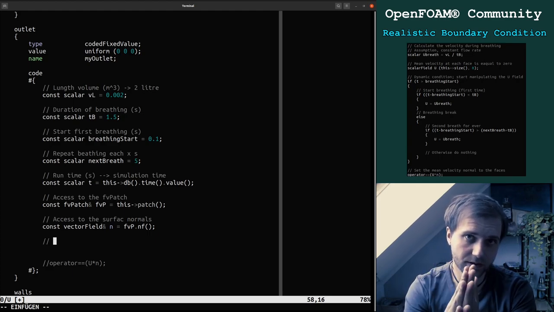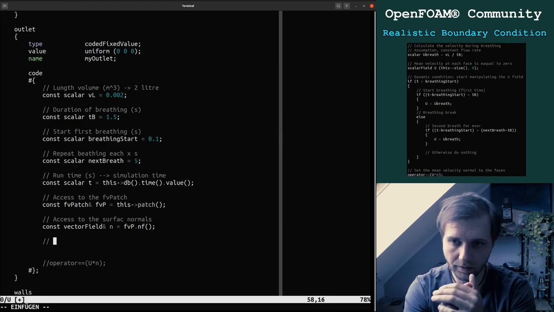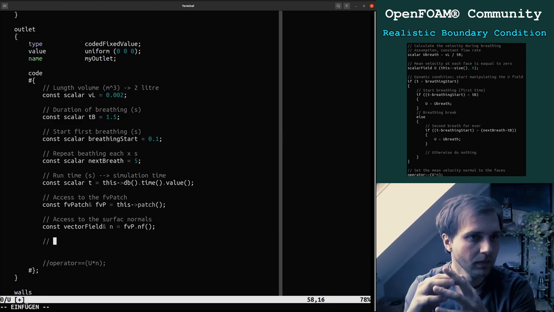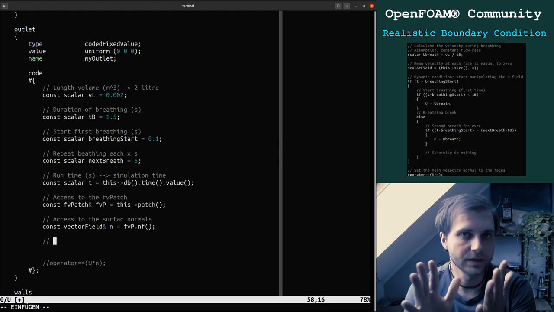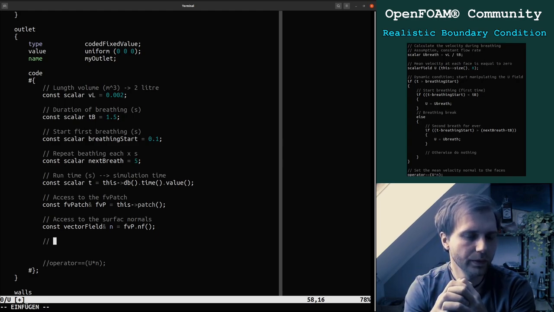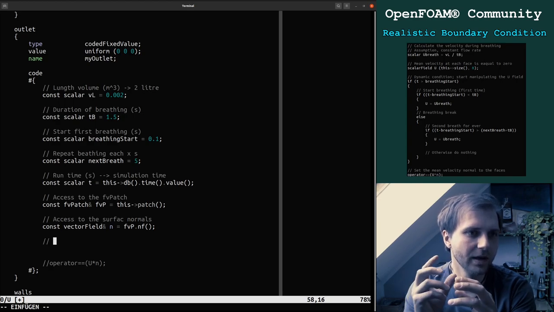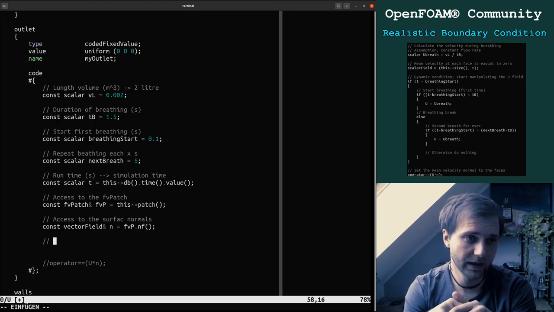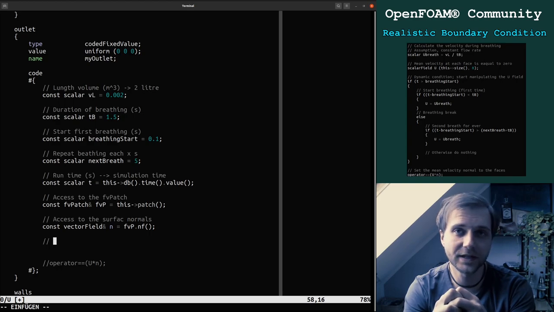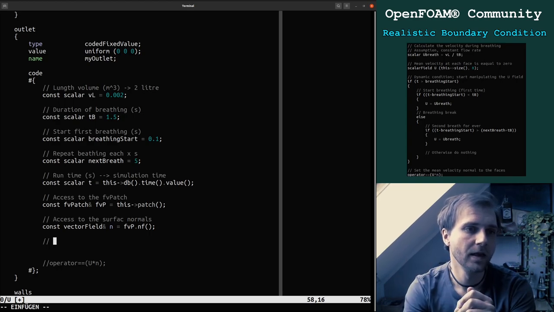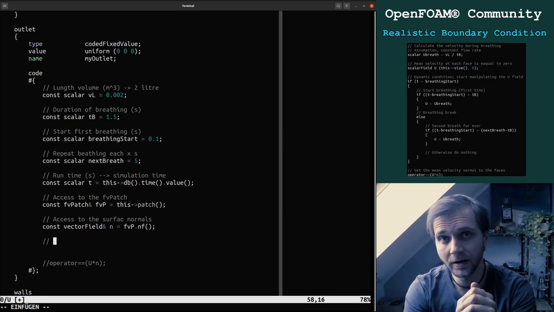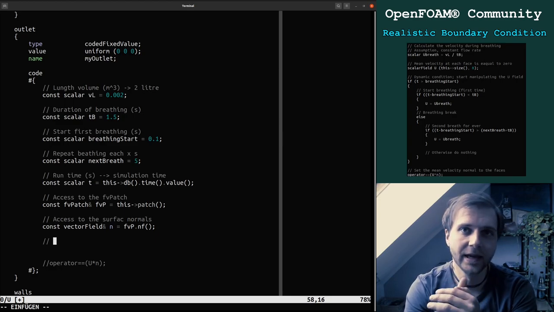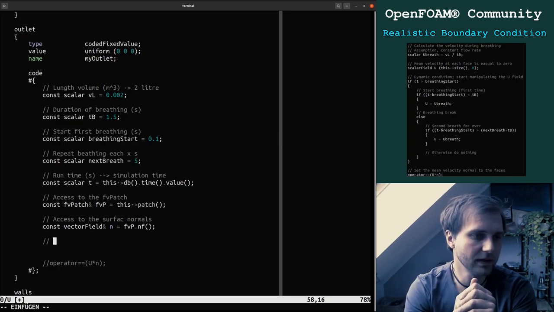And apply this velocity to all these phases. So what we are doing is we have 0.002 cubic meter, we are breathing within 1.5 seconds. So we have a volumetric flux with the area of the outlet or the intake area, whatever you want to name it. We can then calculate mass fluxes, volumetric fluxes, and respectively also velocities, right?